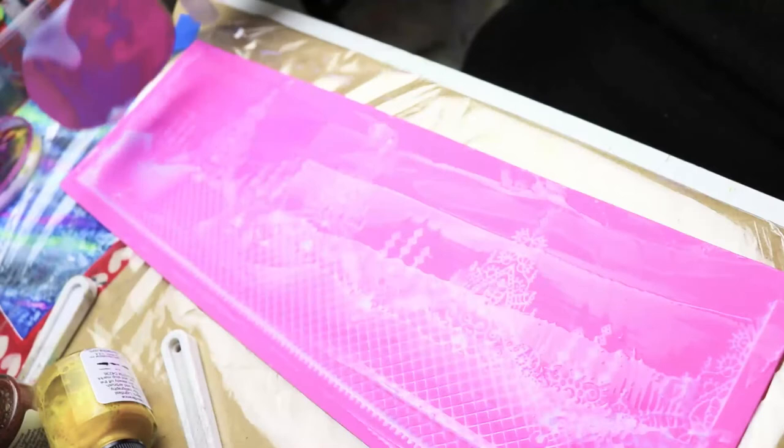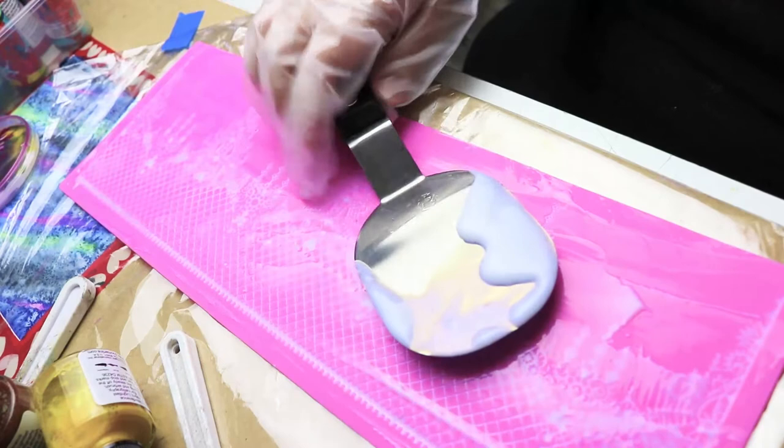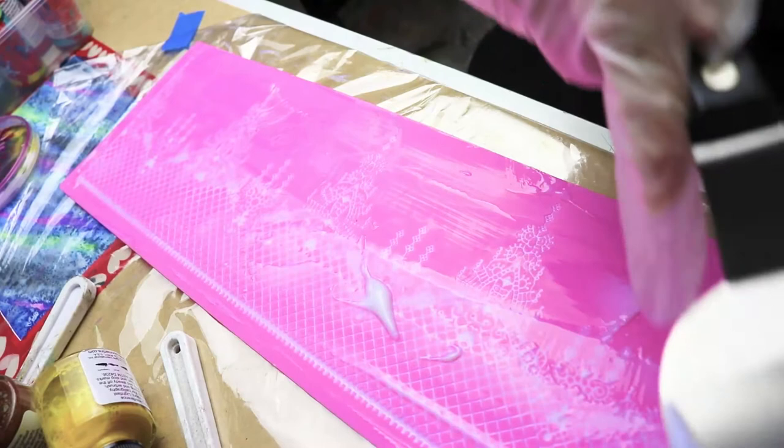Okay. And I like videoing these because it helps me remember what happened and what I did and what went well and what didn't. So that next time I can do the same thing or do something different. And I'm just putting the excess back in the jar so I can reuse it.